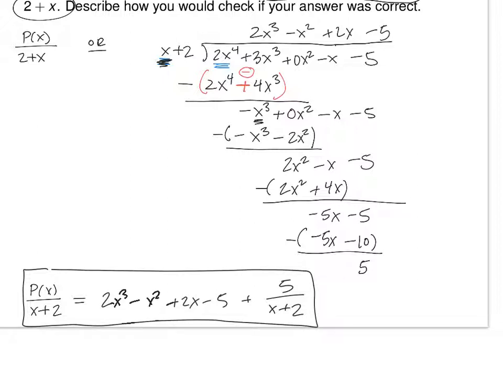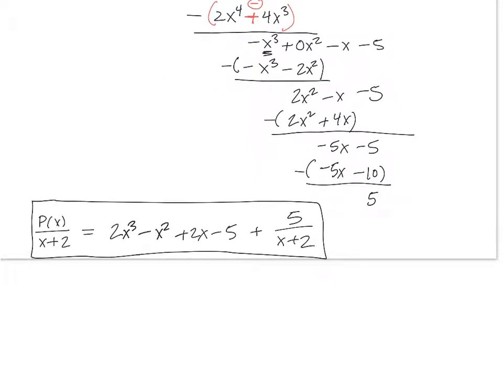So if you had infinite time and infinite patience and had nothing better to do, how could you check your answer? You could plug in numbers. Sure, that would check it for specific things. What I was thinking is you could think about this whole thing as being over 1 and multiply it by x plus 2 over x plus 2, and that should give you back what you had in the beginning. You could get a common denominator.